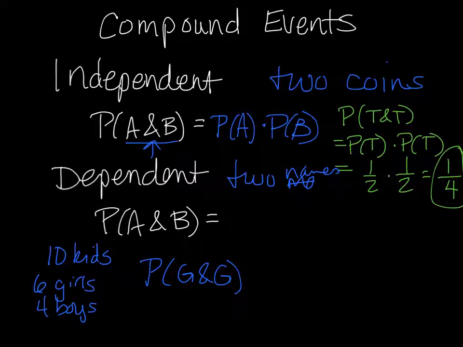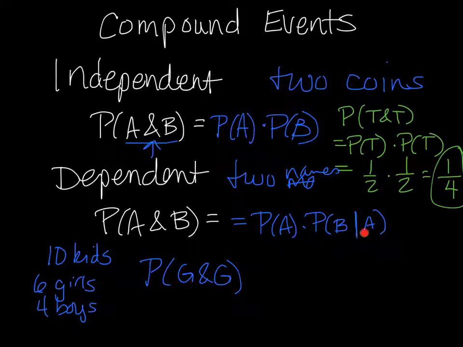Dependent probability is going to be a little bit different because with dependent probability, we find the probability of the first thing just like we normally would. But the second probability is not going to be a normal probability, because if I just said the probability of B, then I just go back to the original problem and look at the probability of B happening. But I can't do that because A already happened. So my notation is this line, and this line means given, and then I'm going to write A down. This means, what's the probability of B given A is gone.